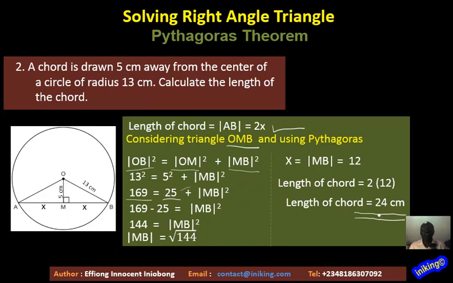We should be advancing now to look at how to solve triangles involving angles, making use of trigonometrical ratios. Because so far you can see that Pythagoras theorem only handles sides. What about if we need to handle the angle? How do we operate this? From the next video clip, we're going to consider using trigonometrical ratios to solve right angle triangles. Thank you.